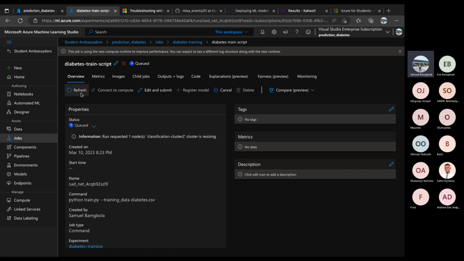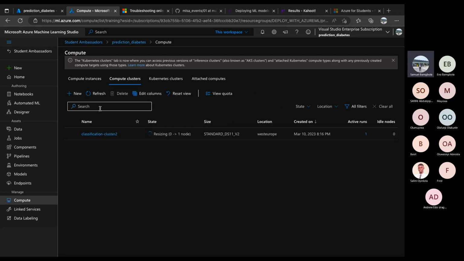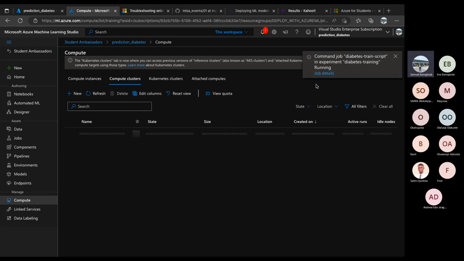This will come up shortly, and then we'll be able to register the model and then deploy. Okay, we can see what's happening here, resizing, same thing.